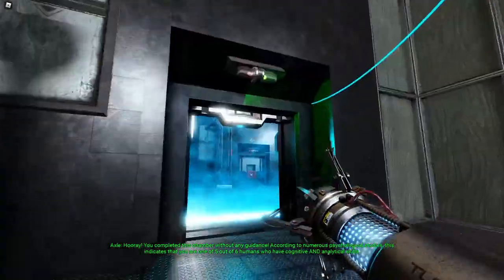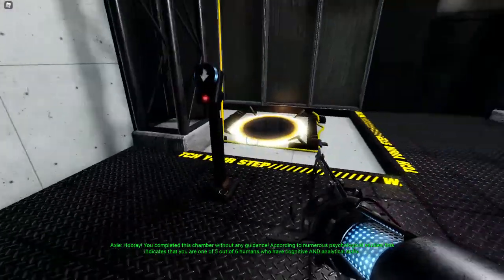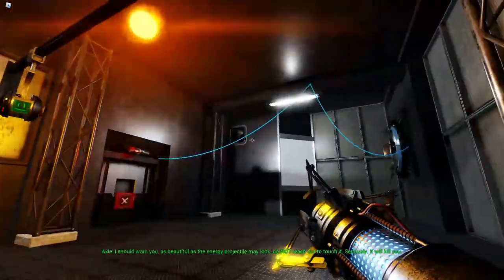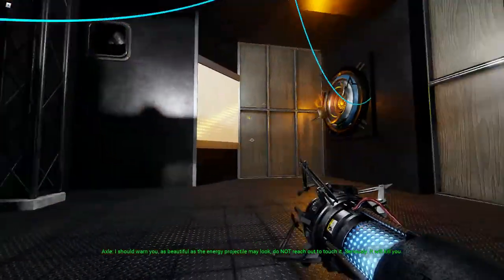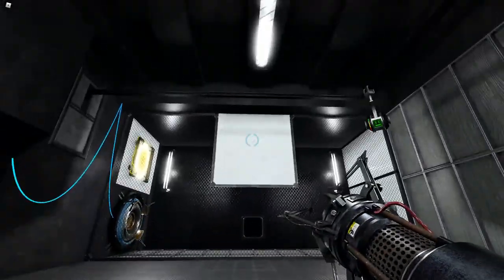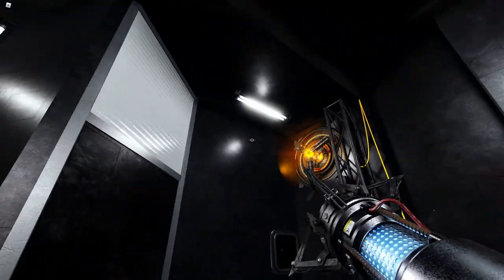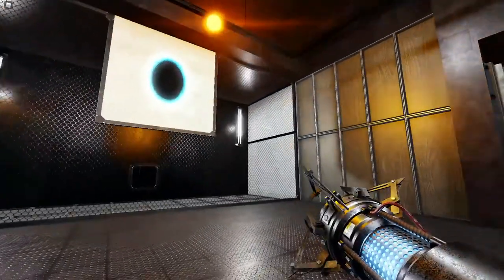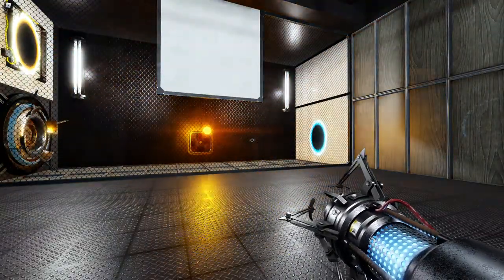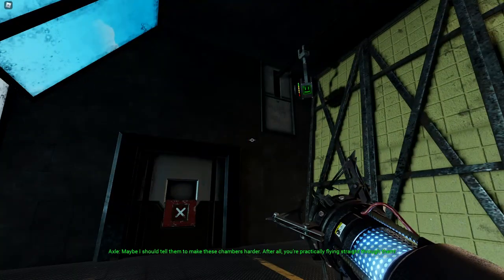Completed this chamber without any guidance. According to numerous psychological studies, this indicates that you are one of 5 out of 6 humans who have cognitive and analytical skills. I should warn you, as beautiful as the energy projectile may look, do not reach out to touch it. Seriously, it will kill you. Tell them to make these chambers harder. After all, you're practically flying straight through them.